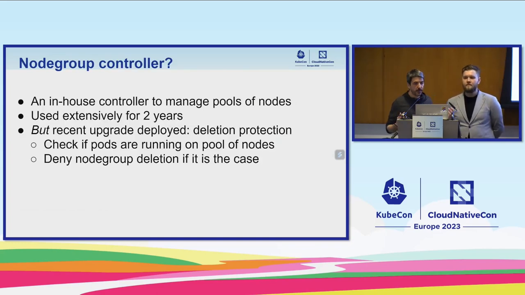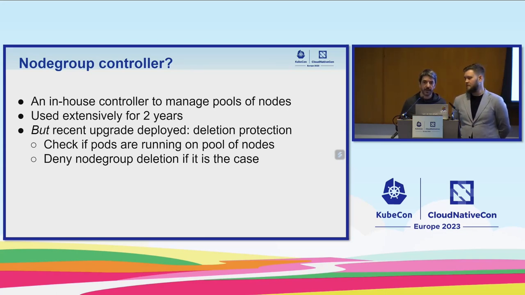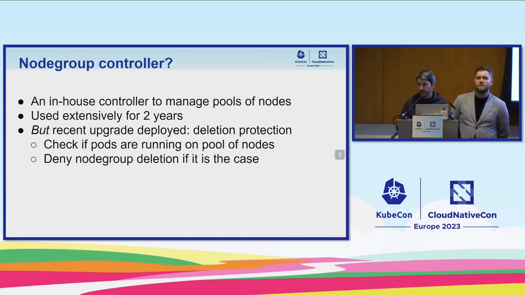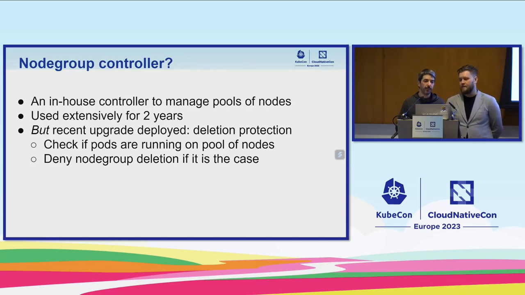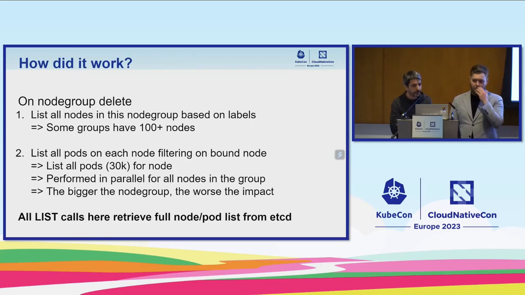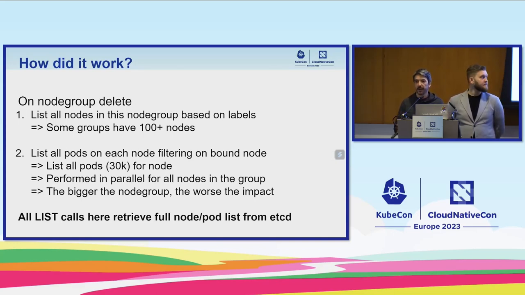We have an in-house controller to manage pools of nodes at Datadog. Teams can create a CRD specifying a pool of nodes of a given shape, and the controller creates a node autoscaling group or managed instance group and manages it. We had been using this for two years and it was working perfectly. What had happened was an incident a few weeks before where someone deleted a node group by mistake, completely deleting the workload. So we wanted to implement deletion protection: don't allow deletes if pods are running on nodes.